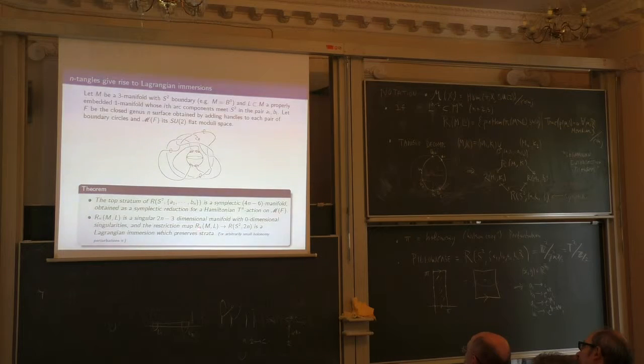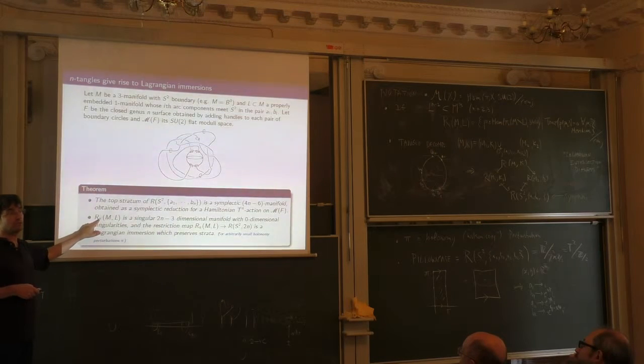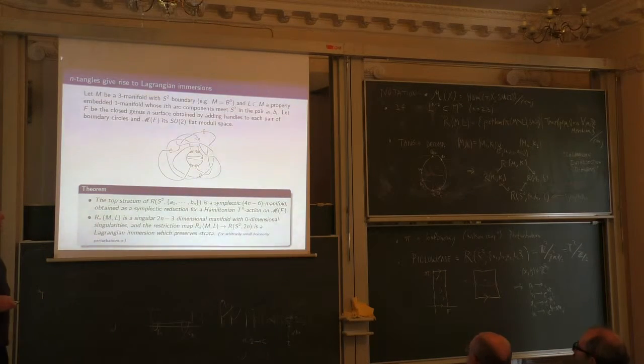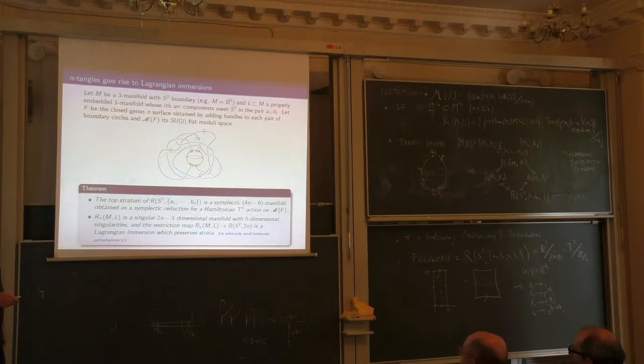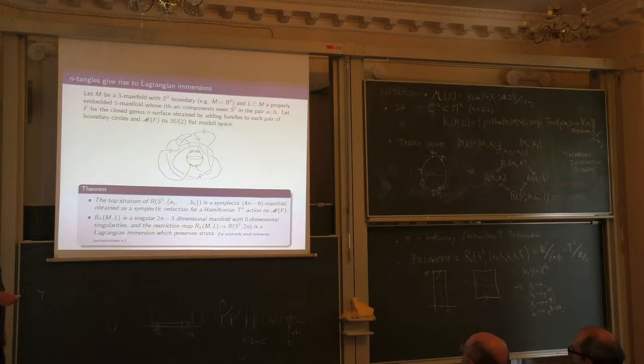And finally, the restriction map: if you take a homomorphism of the fundamental group of the complement of a tangle, it induces one by just restricting to the fundamental group of the two-sphere, and this turns out to be a Lagrangian immersion. So that's something specific. These perturbations have to be chosen carefully, consistent with the algebraic topology that induces the symplectic structure. And this gives you a Lagrangian immersion. The nasty points, the singular points, are zero-dimensional. They're sent to the zero-dimensional points. And the smooth part, the 2n minus 3-dimensional part, is Lagrangianly immersed in this 4n minus 3-dimensional part.